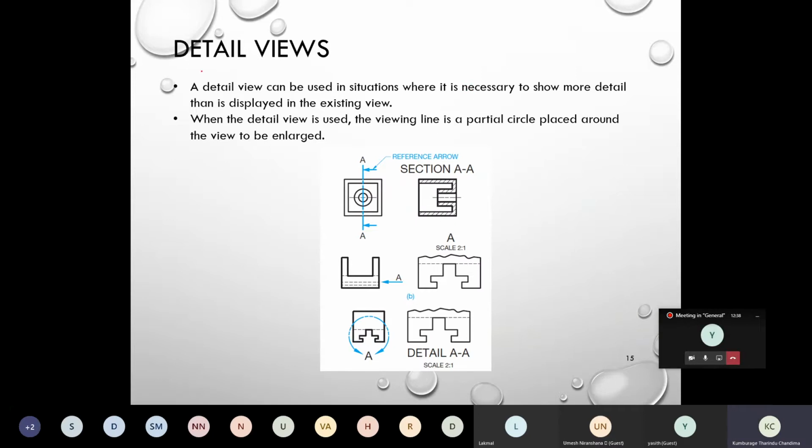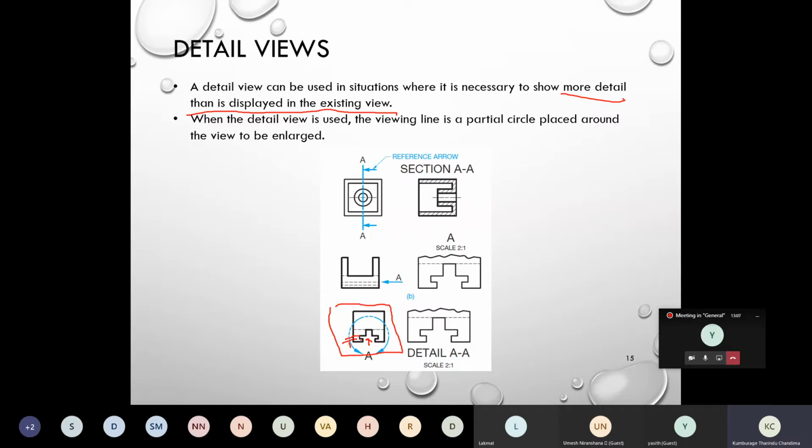Next we discussed detail views, where it is necessary to show more detail than displayed in the existing view. Let's say your front view is like this, and this feature is very small, right? If you try to put all the dimensions here, you cannot.